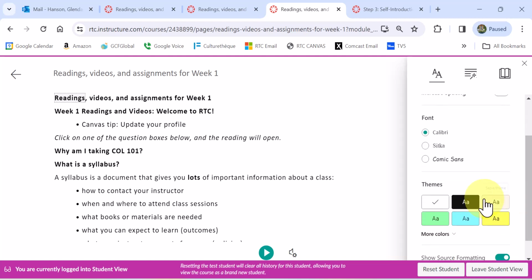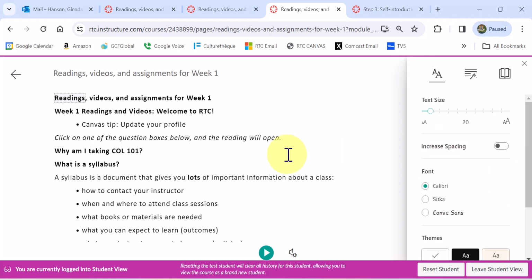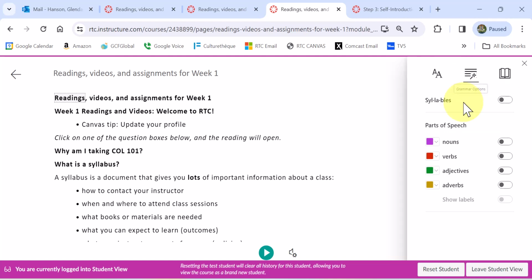If you want a different color background or want to look at it differently, you can use this, or you can change your font too, if this is a difficult font to read. This tool right here I'm not going to really go over, but it divides the words into syllables, and if you wanted to just look at all the nouns, you can click this and it highlights all the nouns. Or if you want just adjectives, it's picking up all the adjectives now.